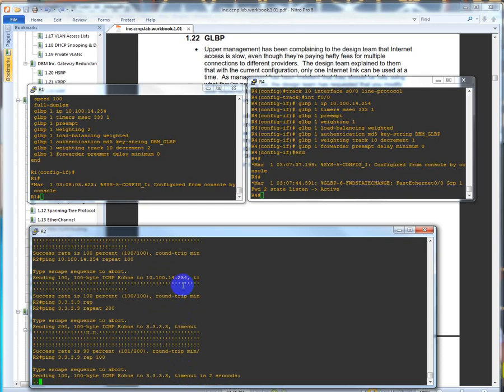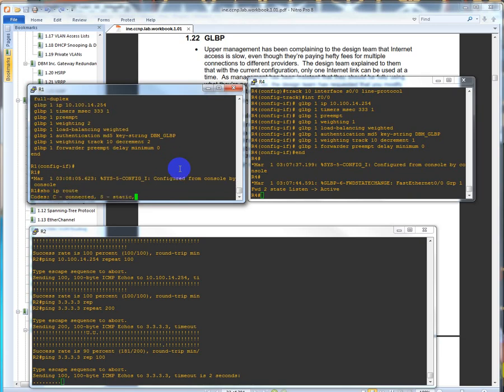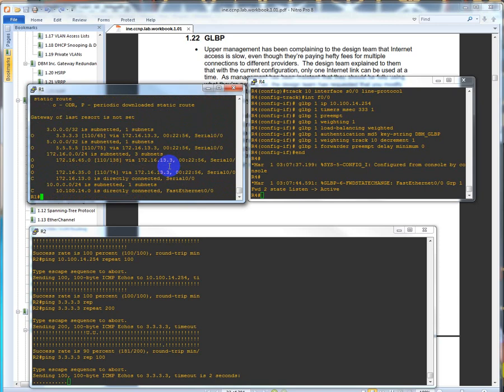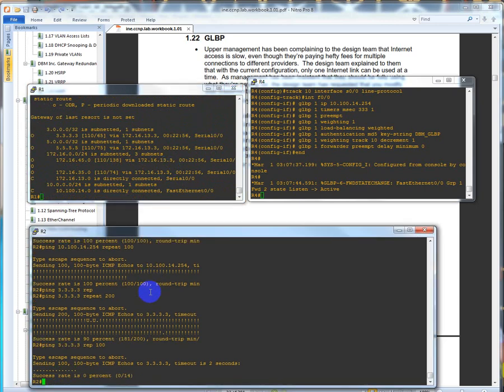Oh, we don't even have active. Show IP route. Interesting. Ping 10.100.14.254.